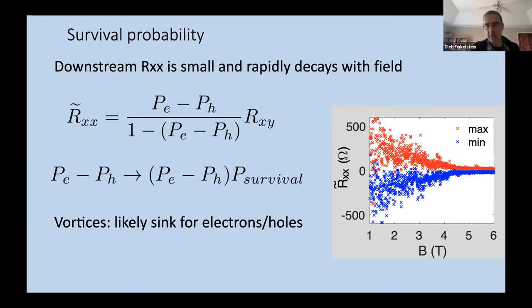So one of the things to notice here is the small scale of the observed signal. So we have, say, in this case, a signal of a few hundred ohms, which should be compared to the quantum of resistance. And you could have expected from this formula, for perfect probability of emitting a hole, a signal comparable to the longitudinal, to the transversal resistance. So we believe that most of those electrons or holes don't make it to the other end of the contact, and this probability of getting an electron or hole is multiplied by a fairly small survival probability of at most a few tenths of a percent, most likely because the superconductor has vortices and electrons or holes can tunnel into the normal cores of the vortices.